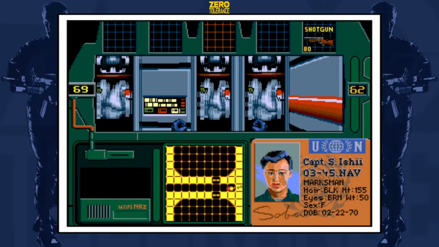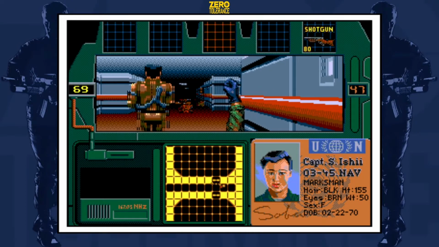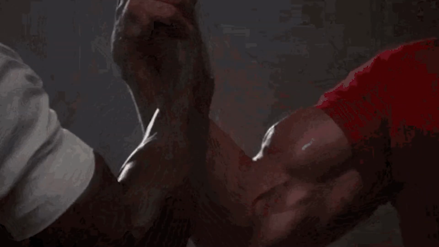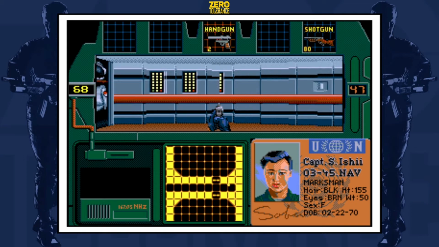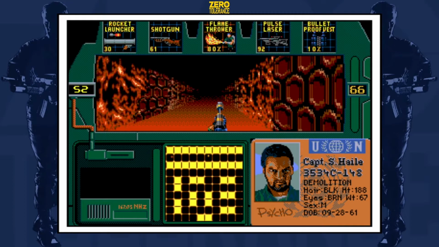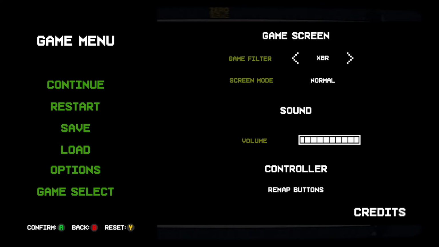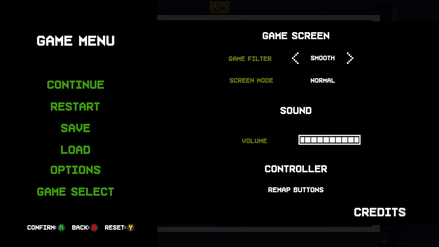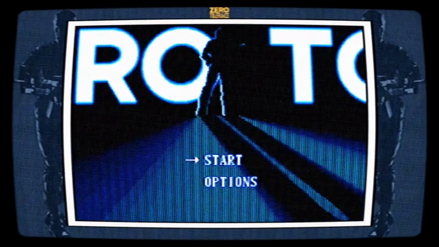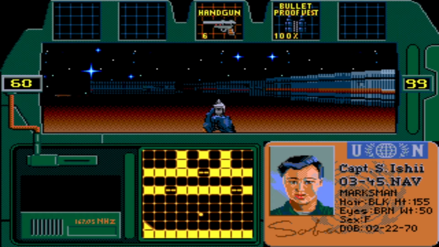Zero Tolerance did have a 2-player mode on the Genesis, but unfortunately that's been removed for the re-release. It's kind of a missed opportunity to be able to go online for some co-op carnage. On the plus side though, along with the original password system, a save system has also been added, with 5 slots available per game. Also added are 4 screen filters to use: XBR, CRT, Sharp, and finally Smooth, which is what I usually have it on. They also give you 3 screen types: Normal, Fit, and Stretch, for all you psychos out there.